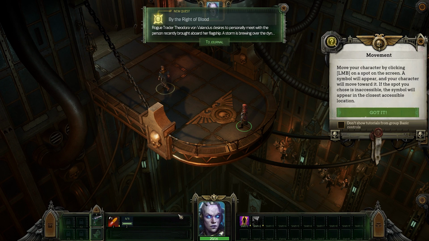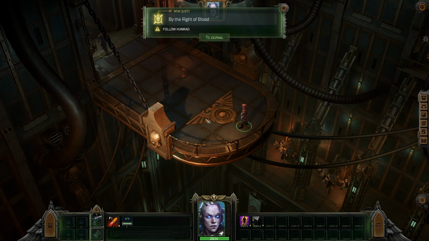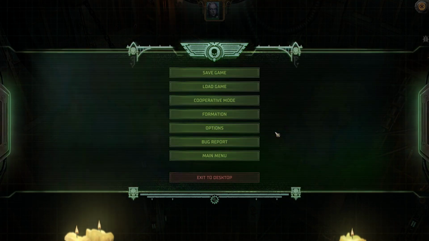There. Here we go. So, movement. Yeah, I don't need basic stuff, I don't think. Now, can I save? I can save. Good. Okay, so what I'm going to do is just go into the menu a second. I think the music will tone down a little bit.